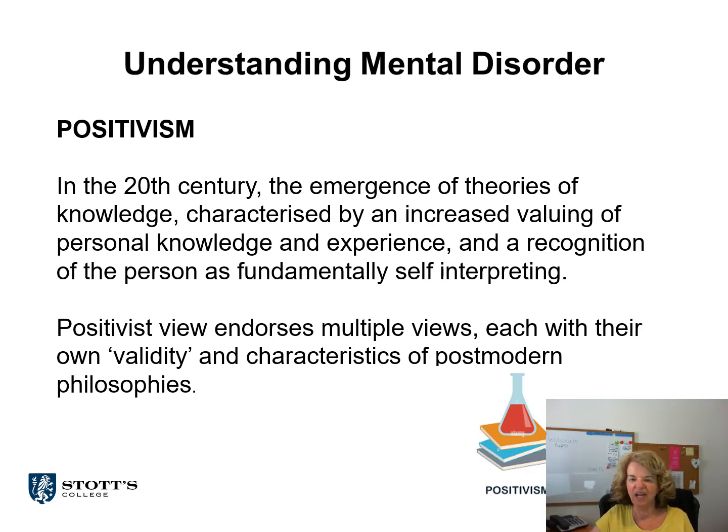So realistically here, we're looking at people with a potential mental health issue, and we're not just looking and observing from the outside, we're involving those people, we're talking to them about it, we're trying to get the bigger picture of what is actually taking place for them. And this view then endorsed multiple different views, each with their own validity, which added to the characteristics of the postmodern philosophies. So we're building a picture here of where we come from historically to where we come up to modern day, which obviously in this presentation we haven't got to yet, but how we got there.